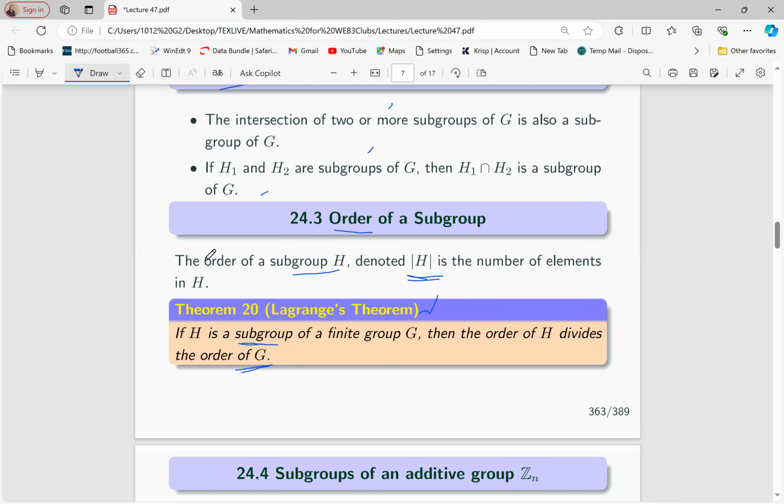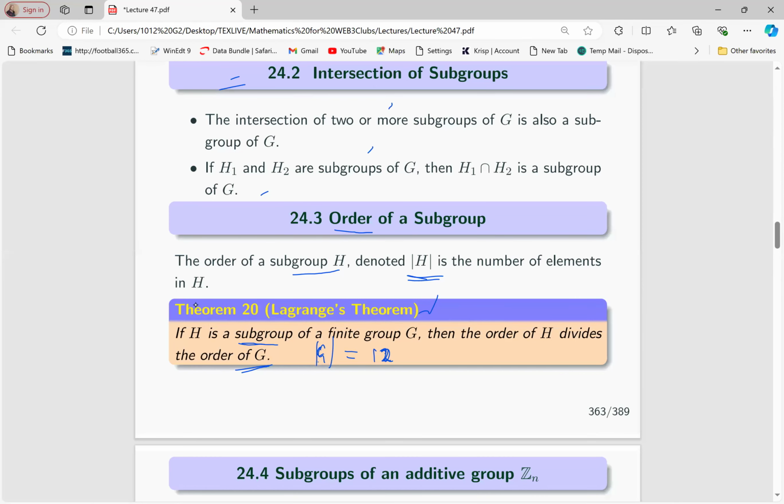Let me give you an example just to illustrate this. Supposing the order of the group is 12, then we expect the subgroups of this group to have orders which can divide this number. So we expect one subgroup to have order 1, because 1 can divide this number.